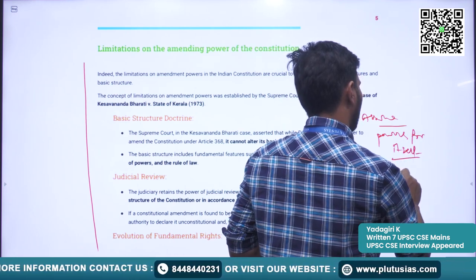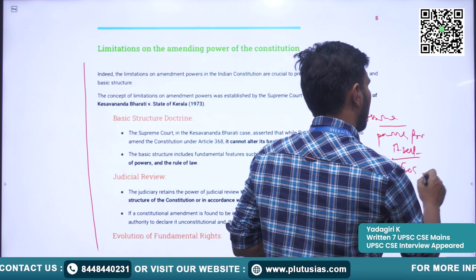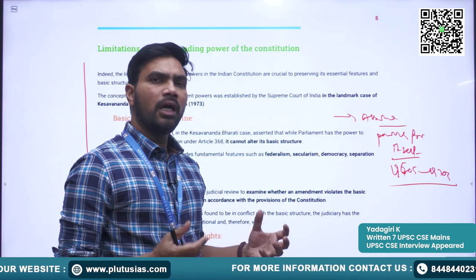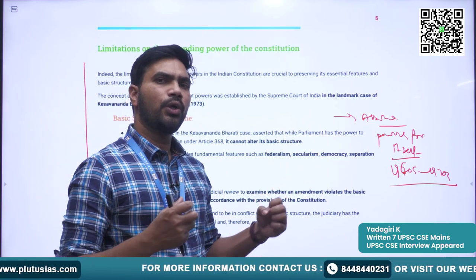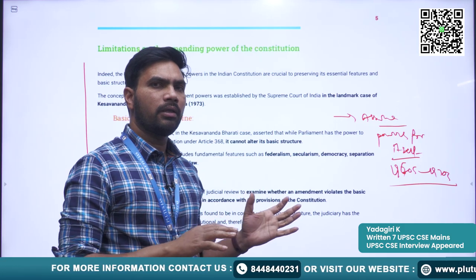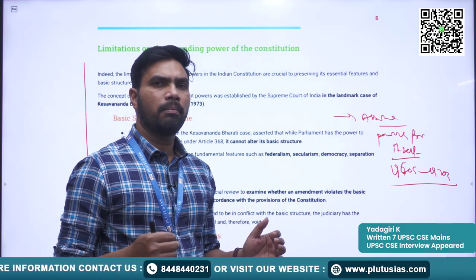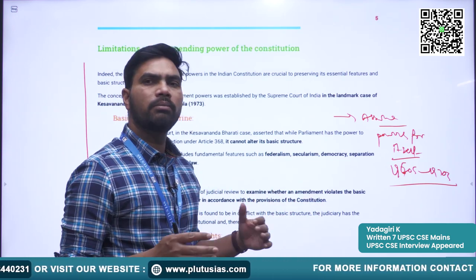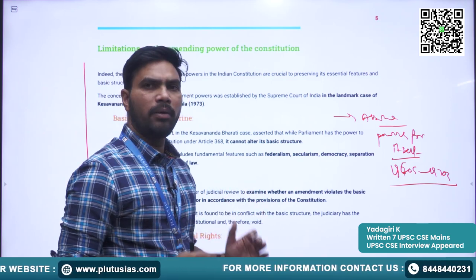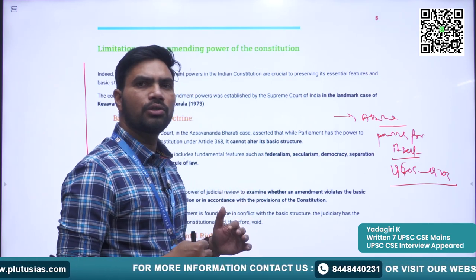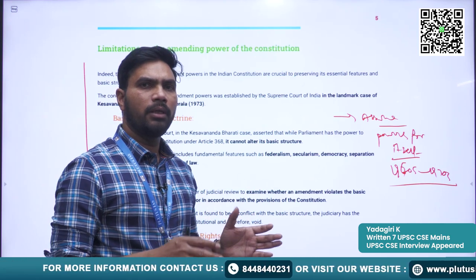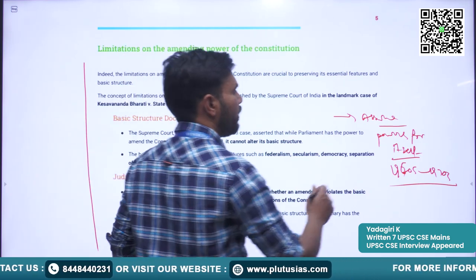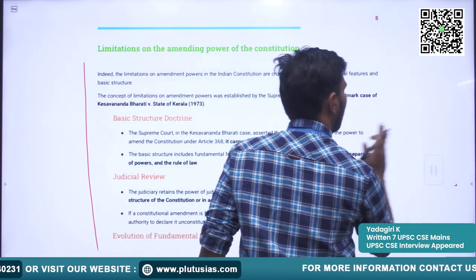We can see this aspect during the 1960s and the 1970s when Mrs. Gandhi was the Prime Minister. There were a lot of powers, and the executive along with the parliament tried to usurp the powers and sideline the other part of the government, that is the judiciary. To overcome these kinds of aspects, certain limitations were put. Some were there in the constitution itself, but some, like the basic structure doctrine, have evolved over time. Right. Now we will understand the limitations on the amending power of the parliament.